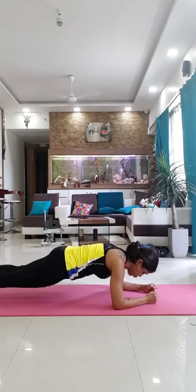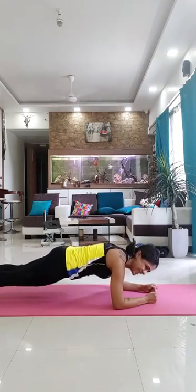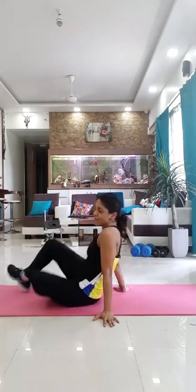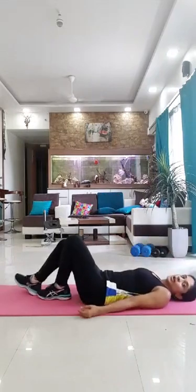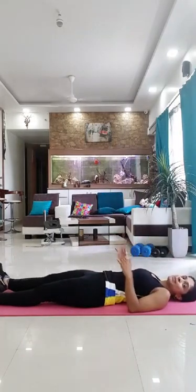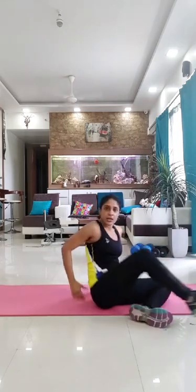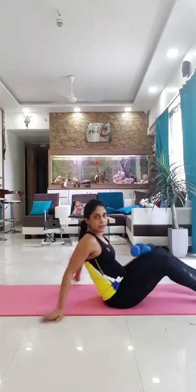3, 2, and 1. Awesome. Now let's lie down and lift our left leg. Okay, we're down. The last time we did on the right, this time to the left. Let me turn around this way so you can get a better angle.